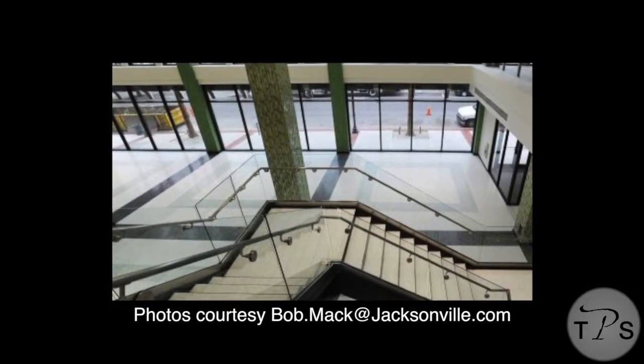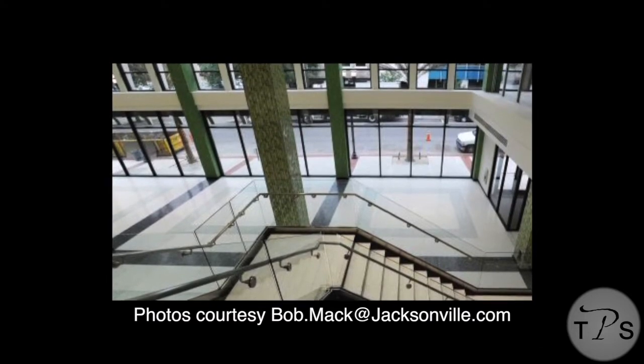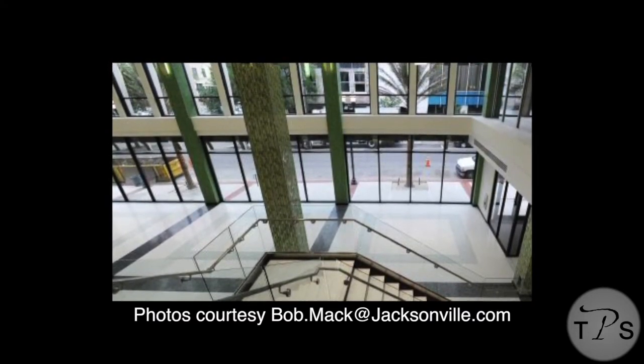I've been in buildings where they recycle the water. What would that look like in a building like this? I've been in buildings where they're trying to build net zero buildings, big buildings. So could you do that in Jacksonville? How close could you get? This building will never be net zero energy. It's impossible to do that. But we replaced over $1 million worth of glass walls. That's double pane thermal up to Florida wind codes. Those glass walls were single pane. Well, you shouldn't be doing that in 2015.